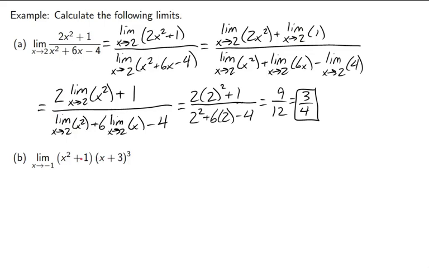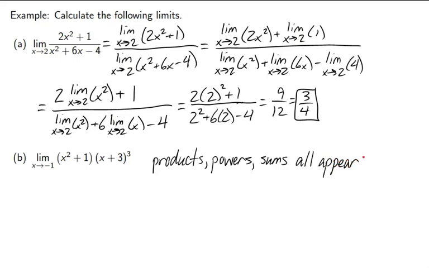For this one, we have a product to deal with. So all I'm going to mention here is we do have products. We also have a power. We have some sums inside the parentheses. And then we've just got an x squared and an x, which I said was just plugging it in. Now I have limit laws for all of these. So this is the shortcut.